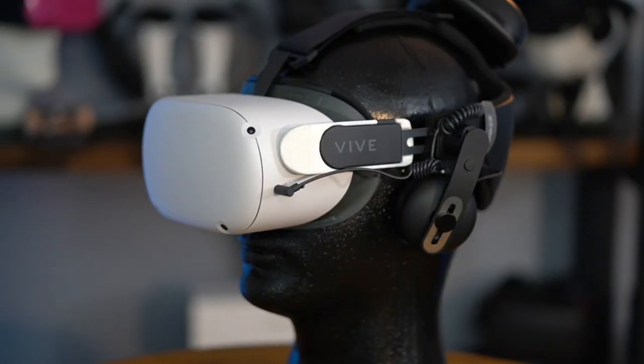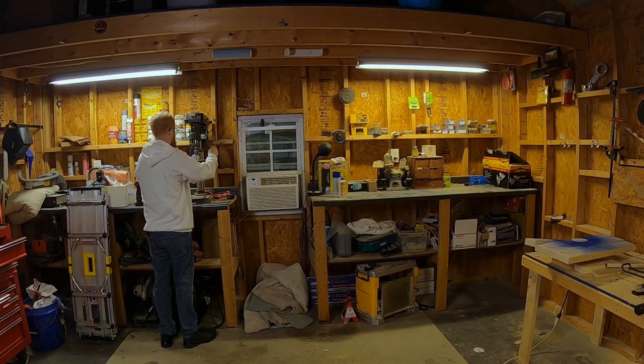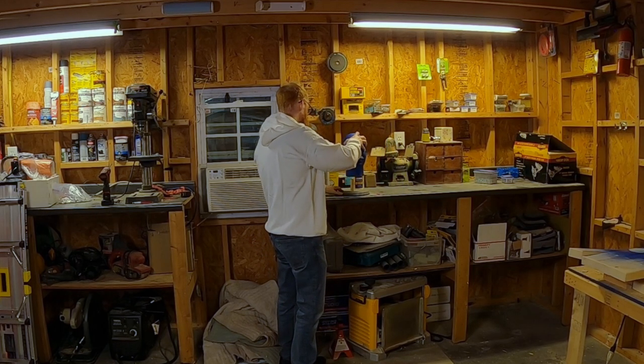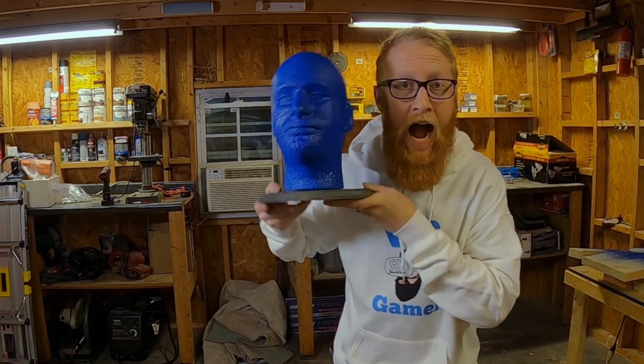Once you do two or three coats and let it fully dry, it really holds up well. The black one I did the most coats on, and I've taken the headset on and off that thing probably a million times and there's no signs of wear. So once the Mod Podge is on and dry, you take your dowel rod and shove it in until it's tight, put a mark on it, and cut it at that length. Then take your wood base, find your center, drill a hole, take your dowel rod, glue it and stick it on there, and run a hole up through the bottom — countersink it so it's flat. You'll have your base with your pole on there. Put some glue inside the head — wood glue or Elmer's glue — slide it down onto the post, and that centers it and keeps it sturdy. Since the base is kind of heavy and big, it never falls over with a headset on. Let me know what you guys think of this idea and if you're going to make some of these styrofoam headset holder displays.